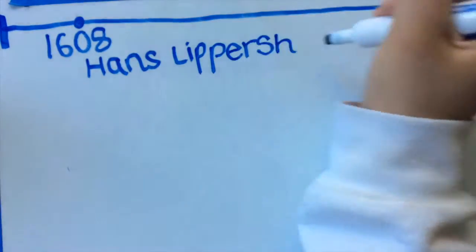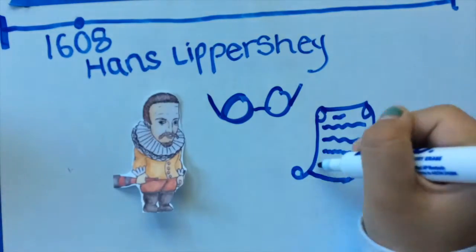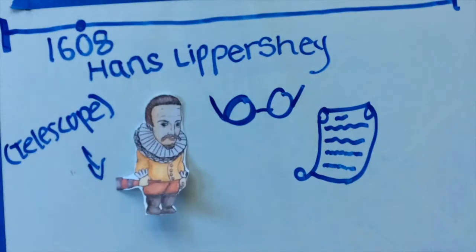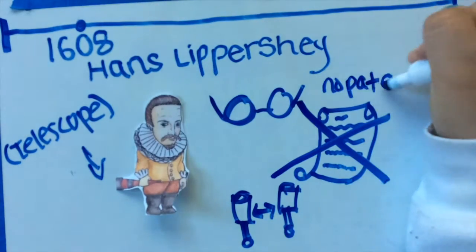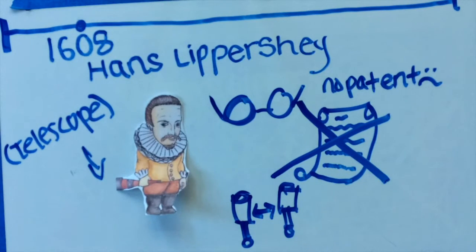In 1608, Hans Lippershey of Holland, an eyeglass maker, asked for a patent on a certain instrument for seeing far. He was denied the patent for a telescope because others at the time had similar instruments, and the design was far too broad, so that anybody could claim they were the inventor.